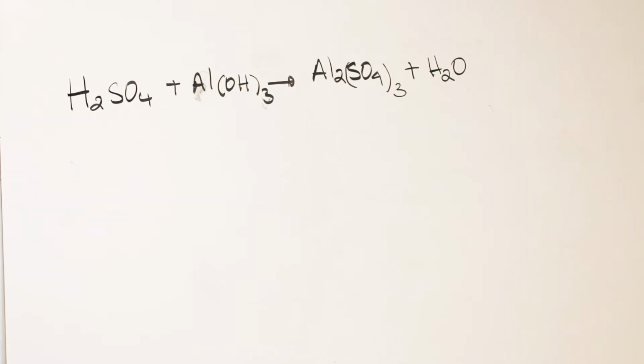So if you're taking CHM 1025, which is Introduction to Chemistry, or you're taking CHM 1045, which is General Chemistry 1, this video is for you if you're kind of struggling on how to balance equations. On this board we have a chemical equation, but it's not balanced. So our goal is to balance it.